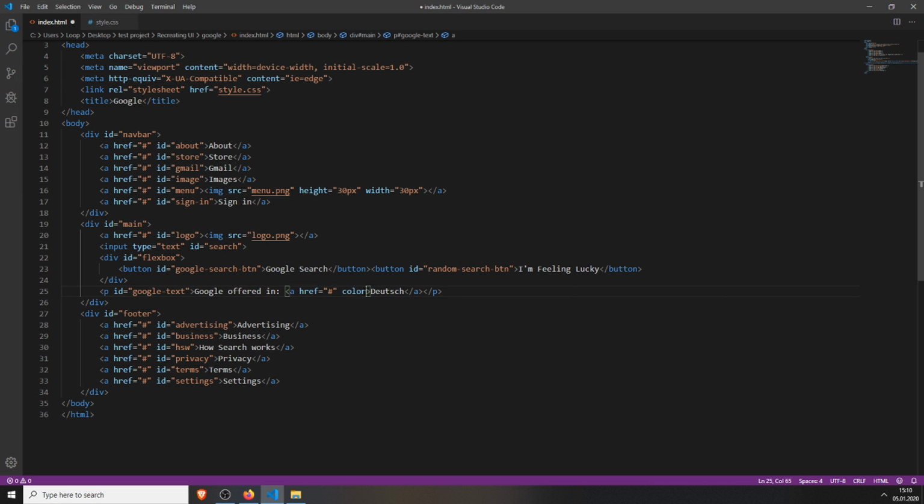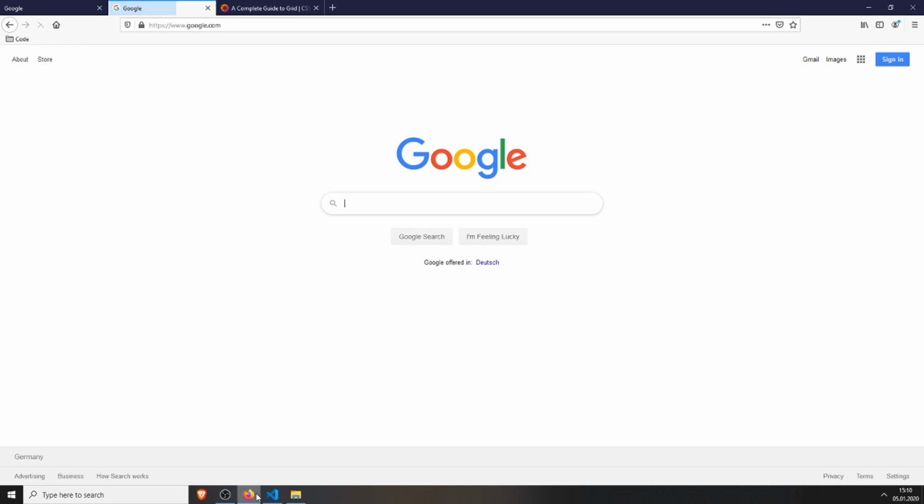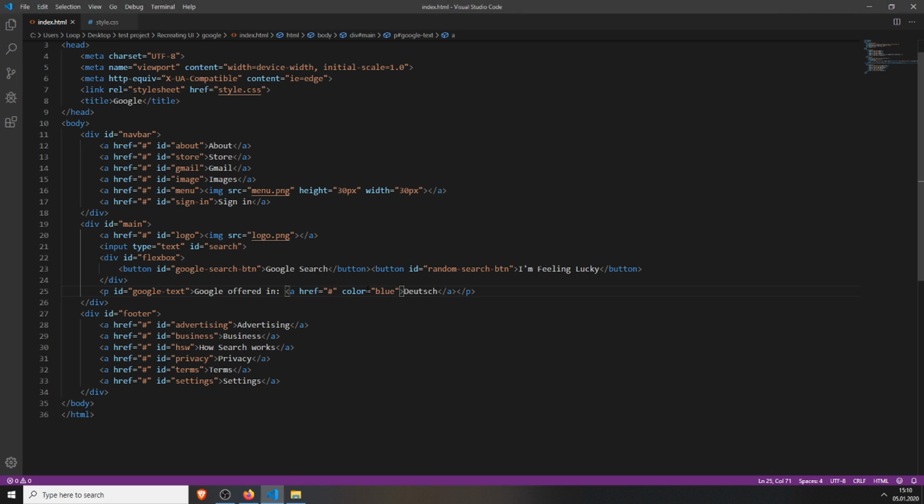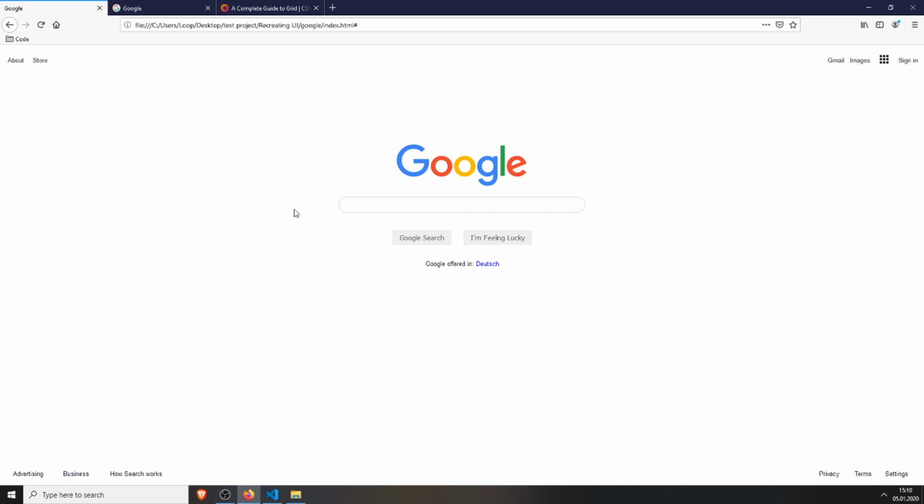I think we can even just do it inline styling. Oh wait, no, what am I doing? Style, color blue. I think it was like this. Yes. Okay, now we have this.